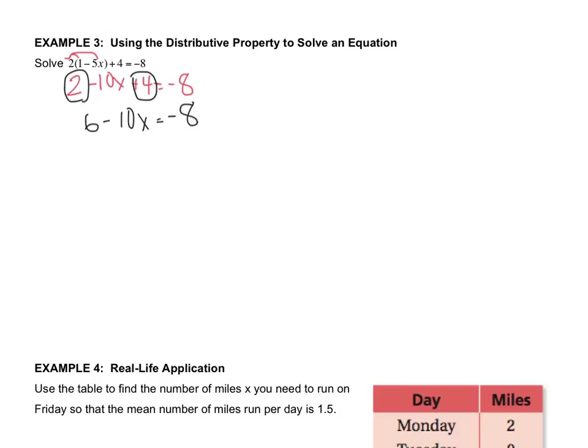All right. Now I've got this equation. I'm ready to drop my line down the equal sign and figure out what operations I have. Well, here's where it gets a little tricky. You have a 6 and a 10. So you'd think that this is subtraction, but it's really not because the symbol goes with the number that's right next to it. So this 10 is actually considered negative 10. And this 6, since it doesn't have a sign, is actually considered a positive 6. So really what you have right here is a positive 6, and what you have right here is a negative 10. So I have to get rid of the 6 first because the 10 is multiplication.